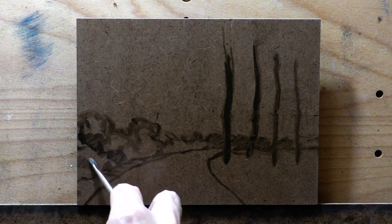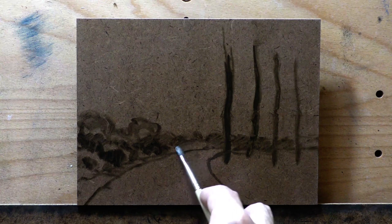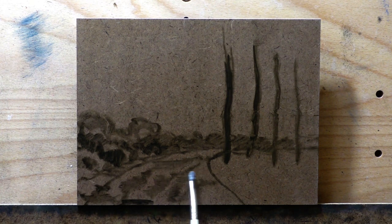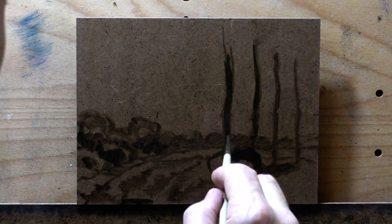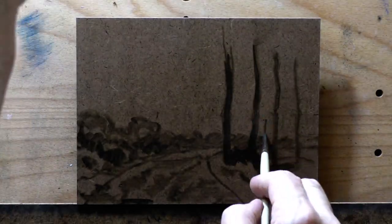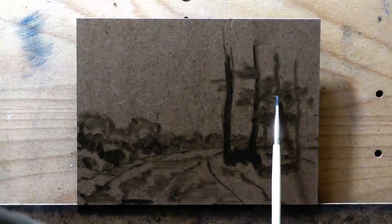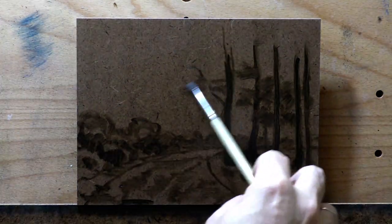Mike's Umber is comprised of brown ochre and black. You might say it looks like raw umber — why not just use raw umber? The reason is that in these drawing stages I need to lean into some opacity, and raw umber is just so transparent. I really can't get it to behave sometimes. So mixing the black with the brown ochre, which has a semi-opaque quality, gives me a lot more options. That's what we're doing right now.